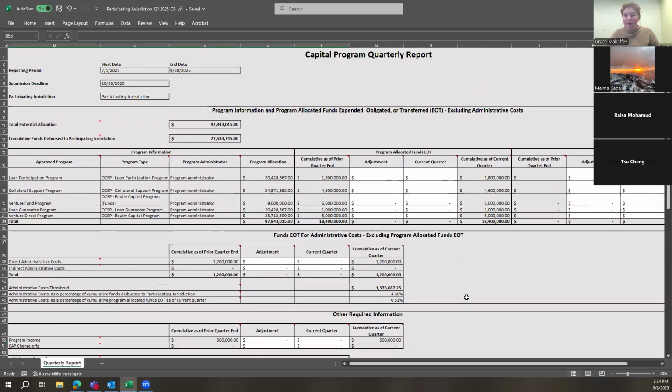So I'll go through a quick example of entering some EOT information into the quarterly report. I'm going to start with my program EOT here. Again, this is an example where we have prior quarter information that has previously been reported. Let's say the first thing I need to do is make an adjustment. I realized I had a clerical error, or like Sue was mentioning, maybe one of my obligations did not close. So I can go ahead, find the program that I want to make that adjustment for, and enter that in. This could be a positive or a negative adjustment. In this case, we'll just go ahead and say negative 20,000.